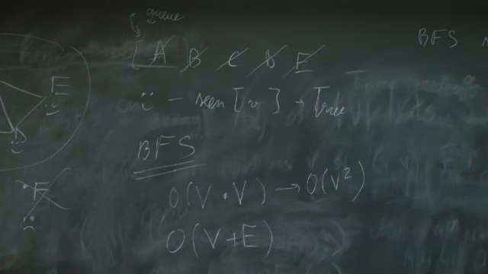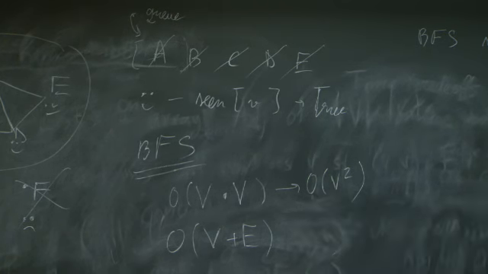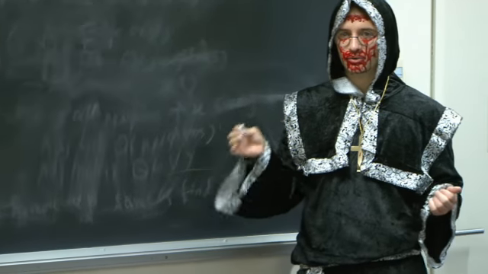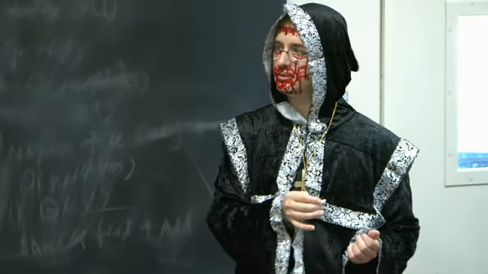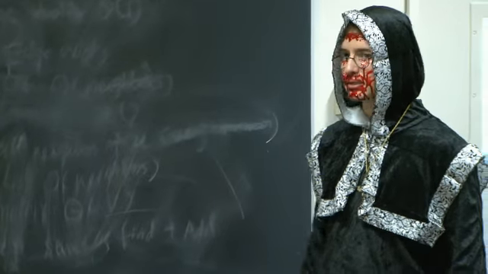If I look at the entire graph, here I can't do a local analysis like I did before. If I look at all the nodes, the vertices, then the total work is the sum of their degrees. For each node it's its degree, total work is the sum of the degrees. And I have that nice handshaking lemma that says the sum of the degrees is 2E, so order E. So total running time, V plus E.